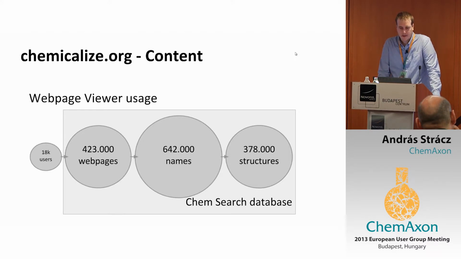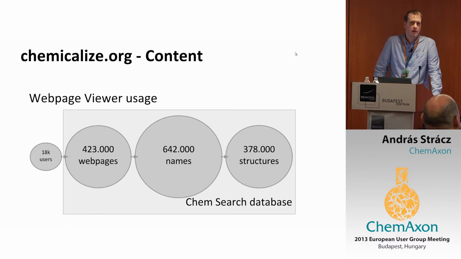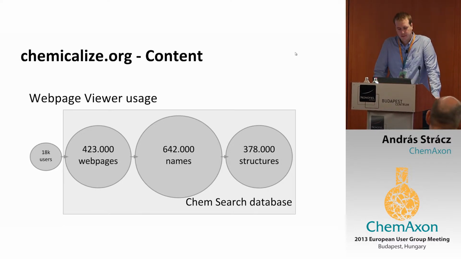So what do I mean by content discovery? chemicalize.org is pretty much a crowdsourced database, because when our users visit web pages or PDF documents using the tools on the website, they contribute to a large database. Compared to last year, this database grew by 25%, and our number of users went up by 80%, which roughly translates to a very large, very fresh, and very useful database.